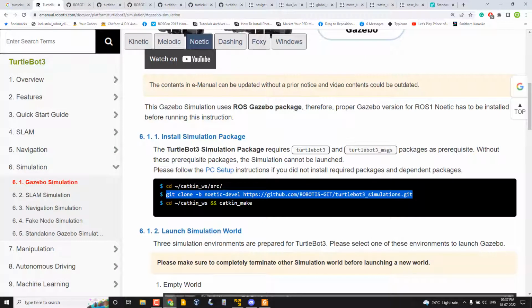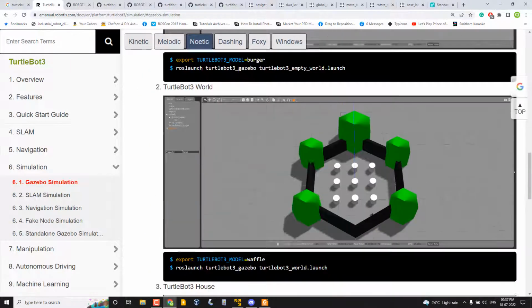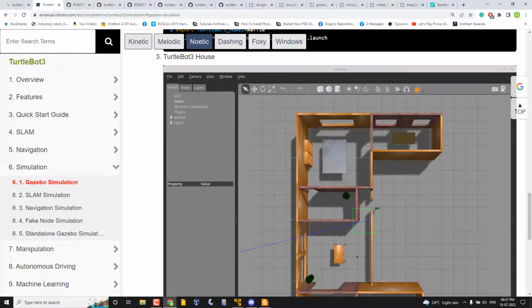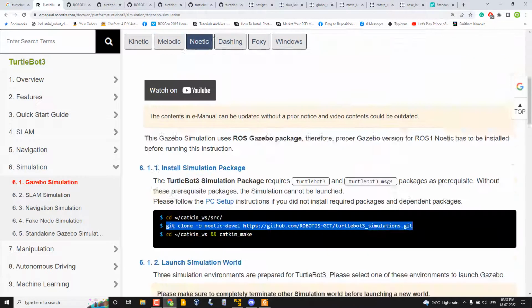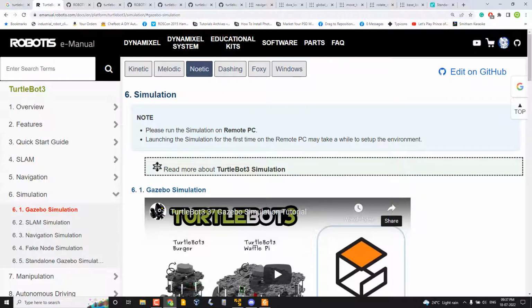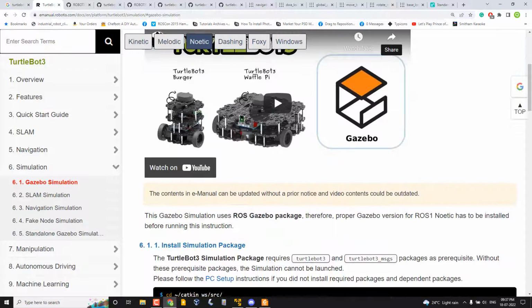Hi, sir. Hi Kuljit. So for projects, are we supposed to use this TurtleBot repository and modify it according to the project that we are making? Yeah, I recommend you start by modifying the existing one initially.